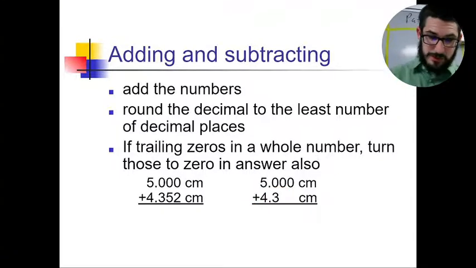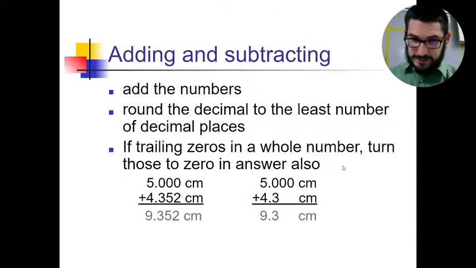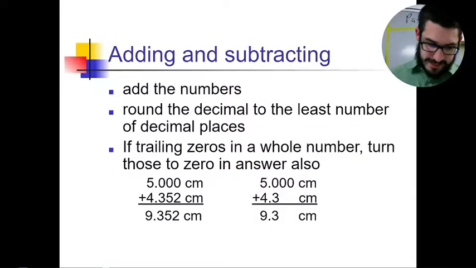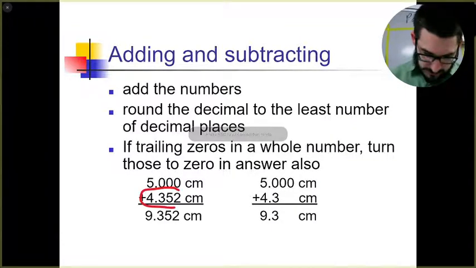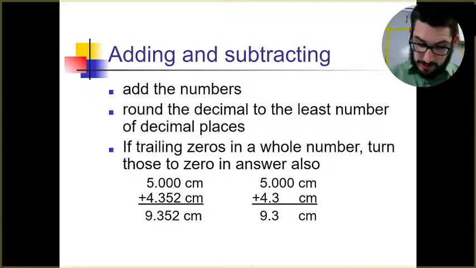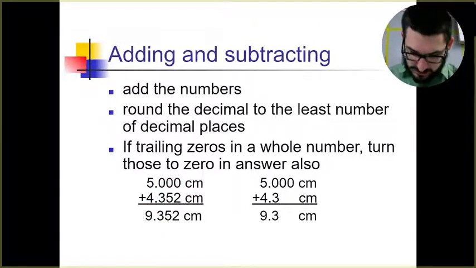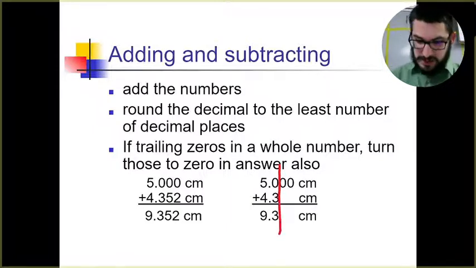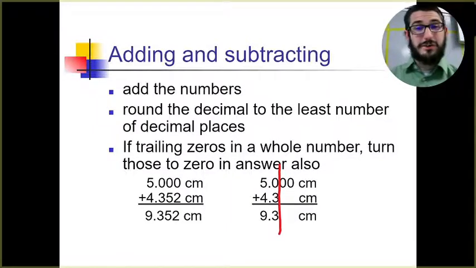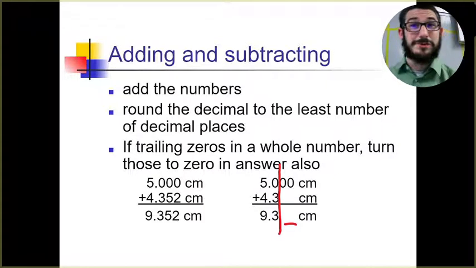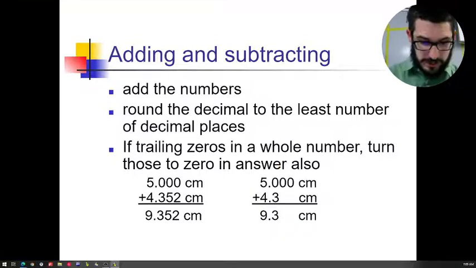So whenever I do my calculations, I can only keep that last significant digit in the least precise number. Because I had digits in all of those decimal places, I was able to keep all of those as significant digits. Because I had to cut it off right there, I could only keep 9.3, and the numbers after that we just leave blank.